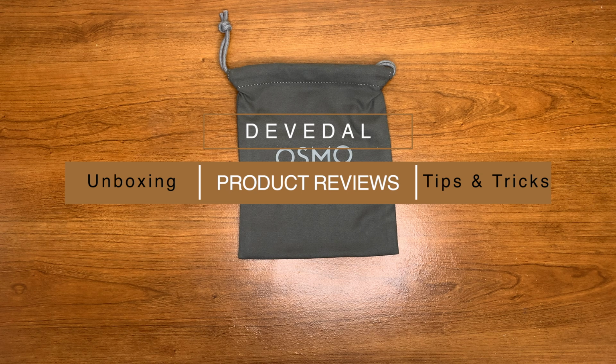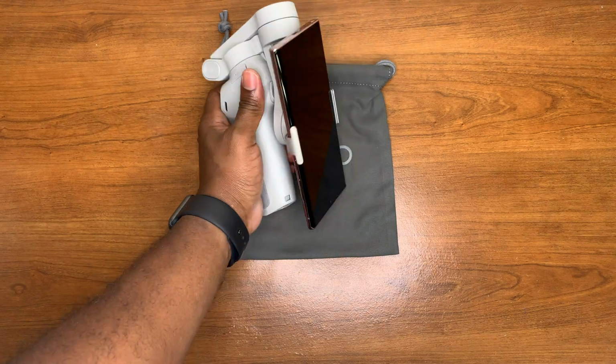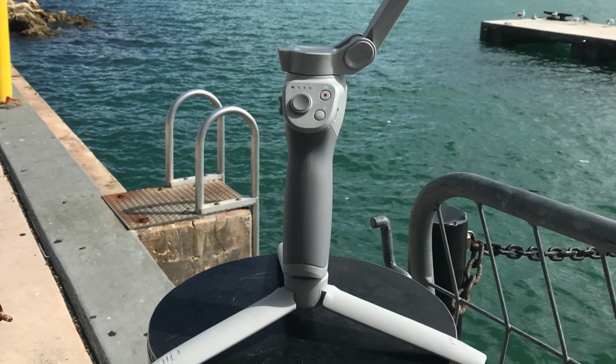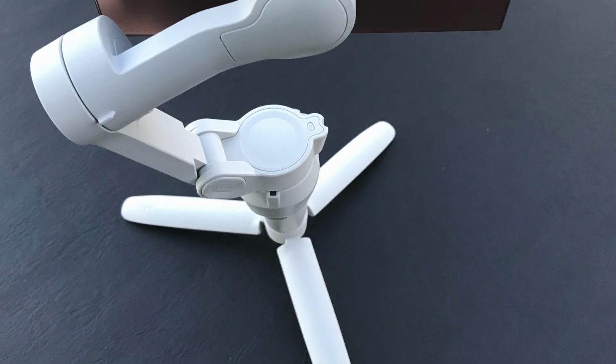In today's video, I'm going to go over the Mimo app. We're going to go over some of the features, the settings, some tips and tricks. The gimbal cannot work without the app. By that, I mean, if you want to use the settings, you definitely need the app.